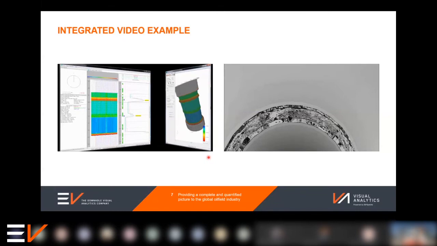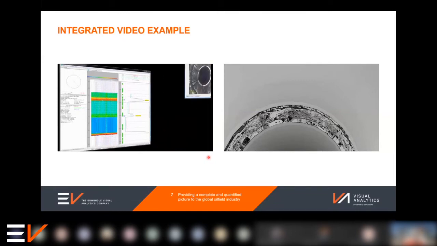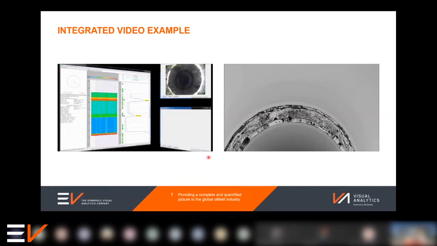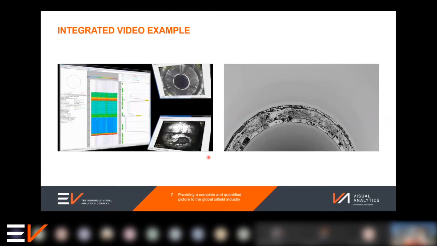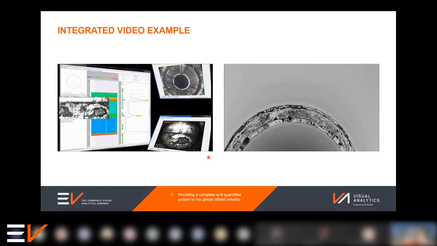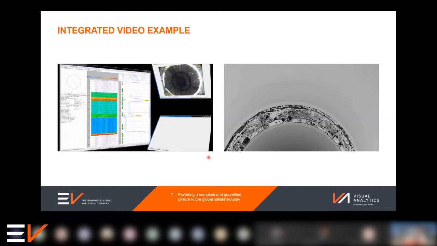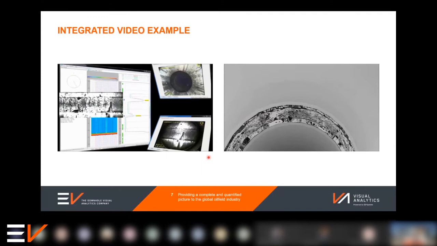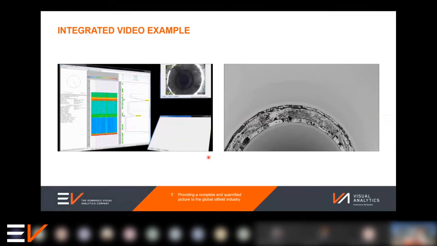But with the addition of the video system, we can also embed images and video sequences on depth at areas of interest and across the entire logging interval. And what that allows us to do is not only quantify what we're seeing with the caliper, but we can also see it qualitatively and quantitatively with the images at varying depths. In this last sequence, you're seeing a selection of 360-degree panoramic images that we've taken with the side view camera at specific profiles of interest inside the well.